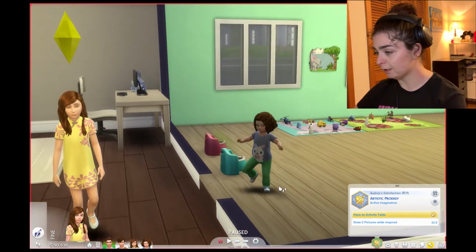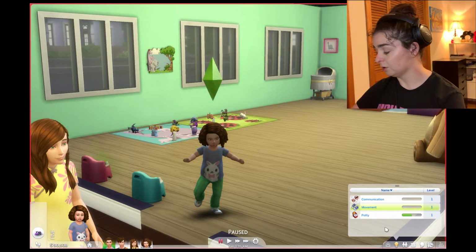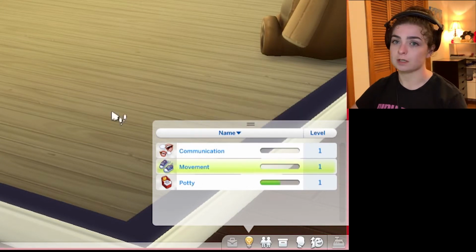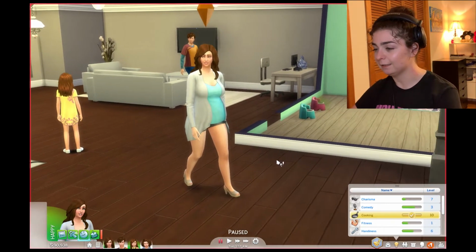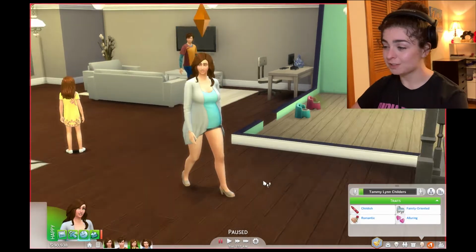And then this little peanut right here is Samantha. She is on her way. Okay, so I literally just aged her up, so she has like no skills. She hasn't even unlocked all of her skills yet. There's Tammy Lynn. She's super pregnant with baby number 18.